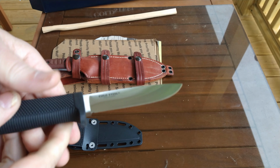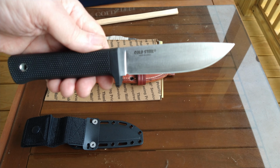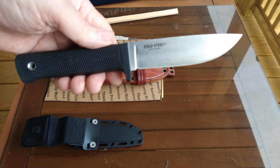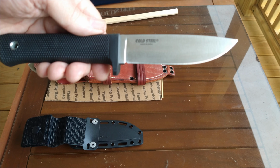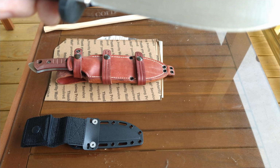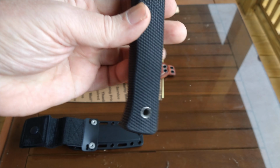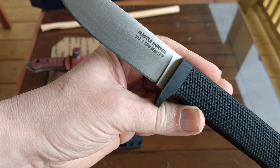And man, this thing is a nice piece. I'll tell you what, I'm liking this knife already. Out of the box, it's scary sharp. Cold Steel, made in Taiwan, is it? Yeah, man, I can't hardly see. I need my glasses. Yeah, made in Taiwan, I'm sure. It's the VG1 San Mai version.